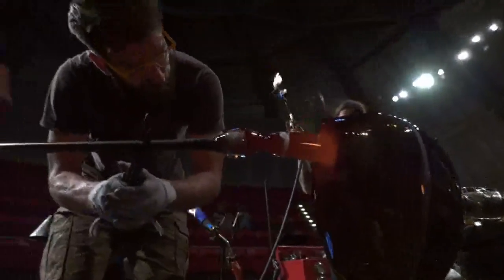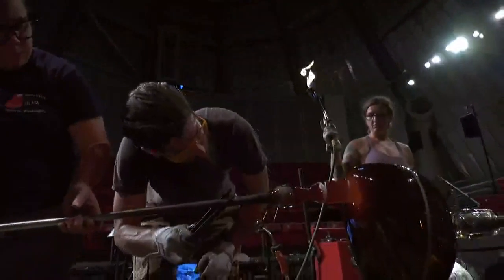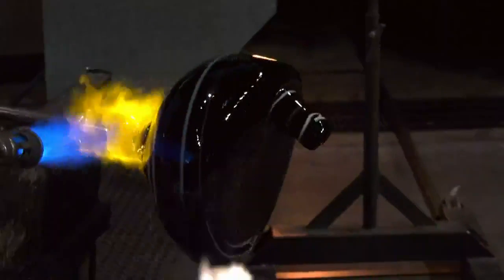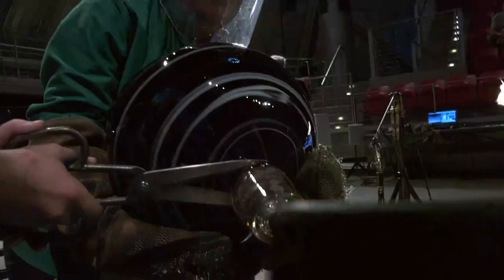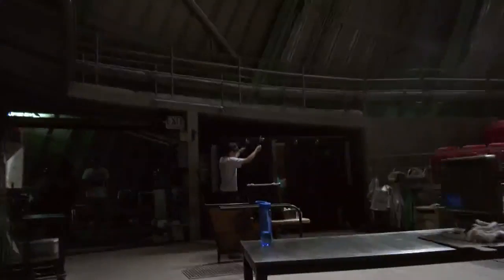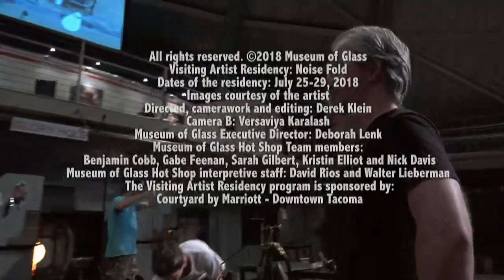While these do stand alone from the new media works that we make in terms of the projected or immersive installation environments and performances, we're definitely thinking about ways of bringing the two into conversation. And so taking the forms that we've digitally prototyped and figuring out ways of combining them in exhibition spaces with the actual glass objects that come out of the process. So we have to wait till they come out of the oven, of course, which is another different aspect of this process than the digital. And the other thing, of course, you can't just buy an extra hard drive when you get too many glass objects.